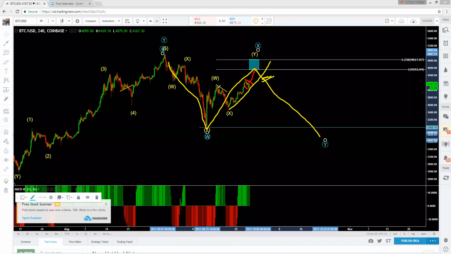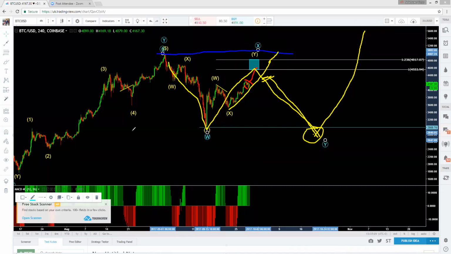Okay, what will this give us? This can even retrace. Remember what I said? This is the extreme of the wave. So this can come and break this, come all the way down. It doesn't have to do that. It can give you a zigzag as well. It can turn here on the 3 waves and come here, break the extreme, and then reverse. So around the 3,000 area would be a nice place to buy Bitcoin for a long time.